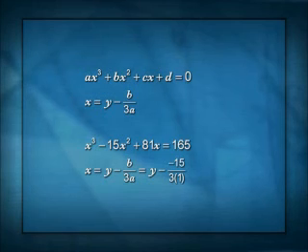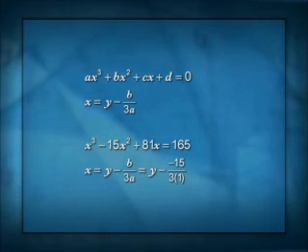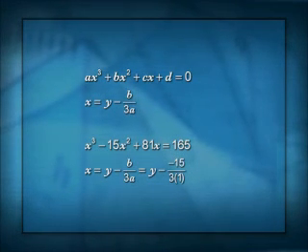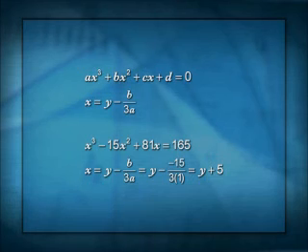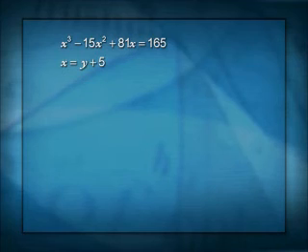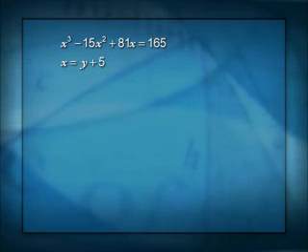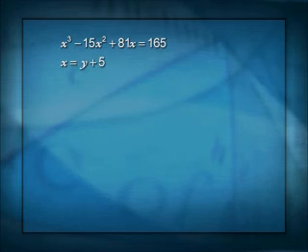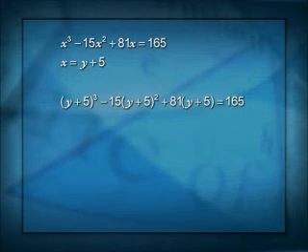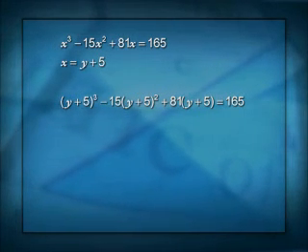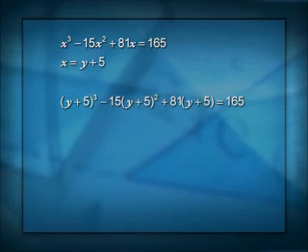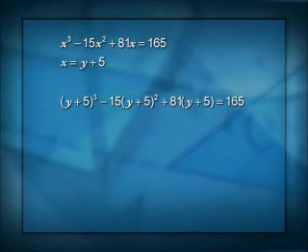That is y minus negative 15 over 3 times 1. Well, minus negative 15 is 15. 15 over 3 is 5. So he says let x be y plus 5. When I go back to the cubic, I let x be y plus 5, stick it into x cubed minus 15x squared plus 81x equals 165, and you'll get, of course, y plus 5 cubed minus 15 times y plus 5 squared plus 81 times y plus 5 equals 165. You multiply all this out, collect the terms, and this turns into a depressed cubic.